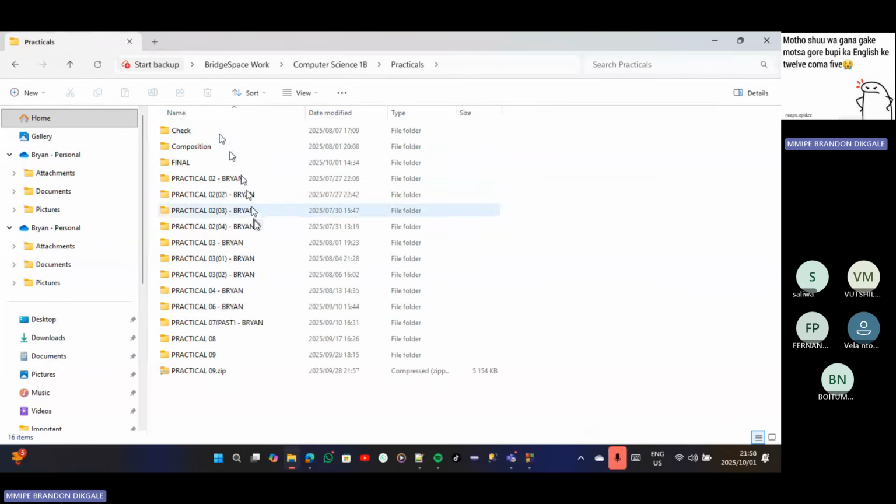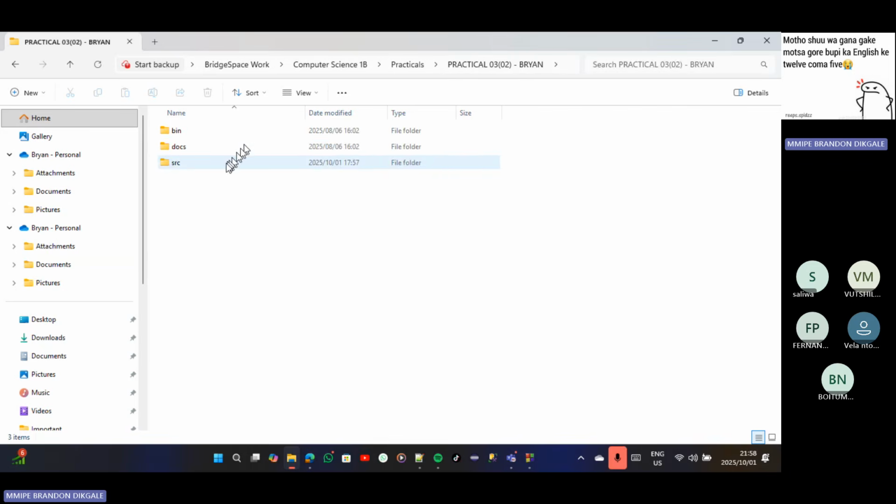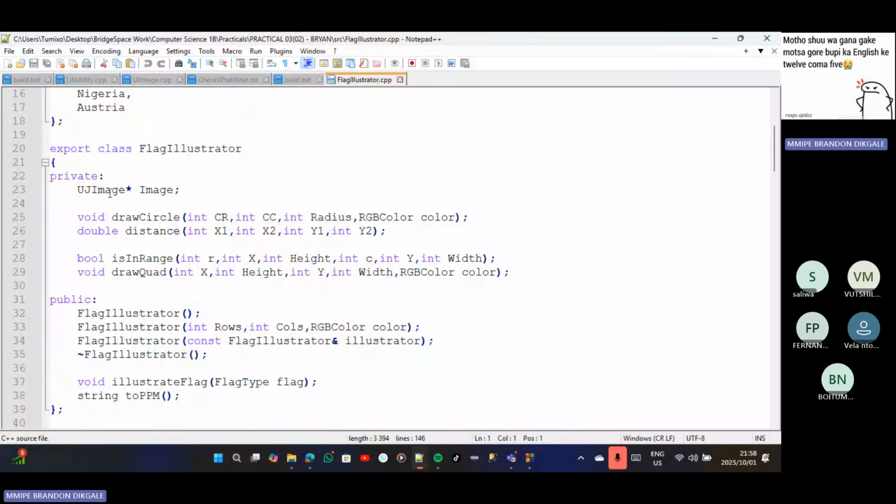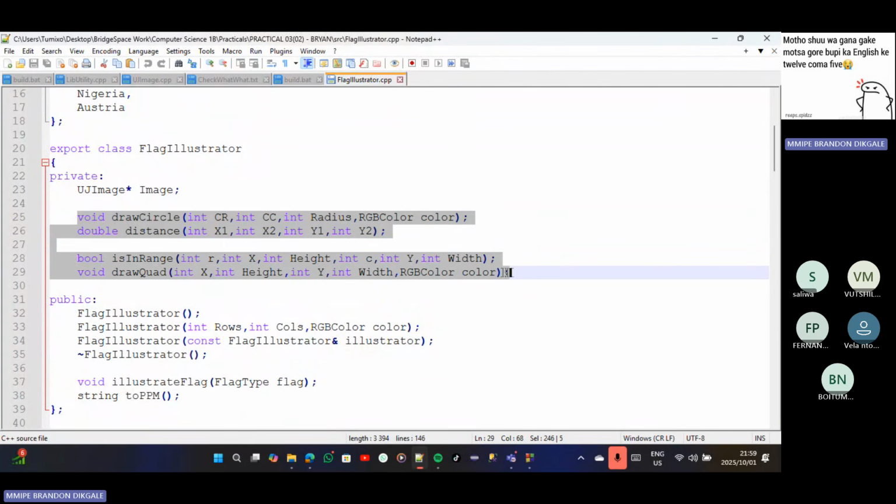That was from practical 3. So yeah, we have draw circle, the function to calculate the distance, the is in range function, and the draw quad.